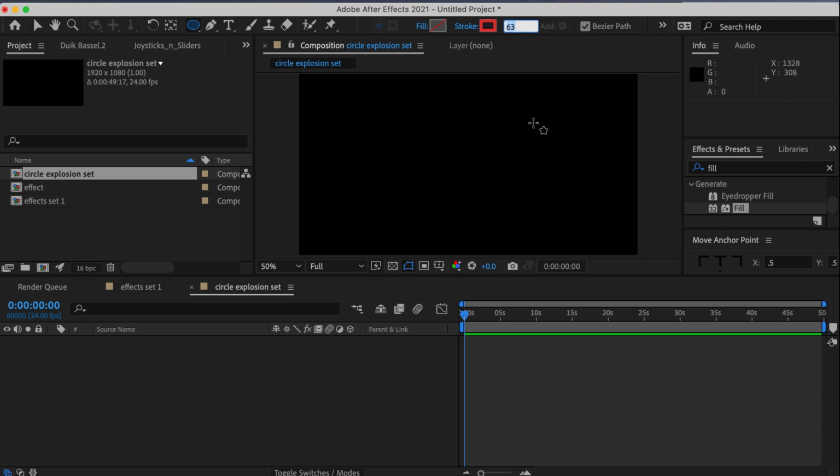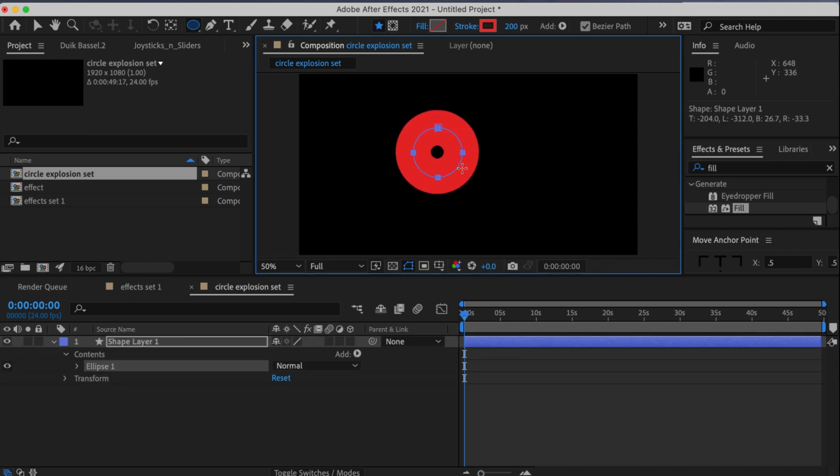I think I'm gonna start with 200 pixels for this, and now I'm gonna create it, and just make sure that it's barely enough that you can't see that hole in the center. So something like that.